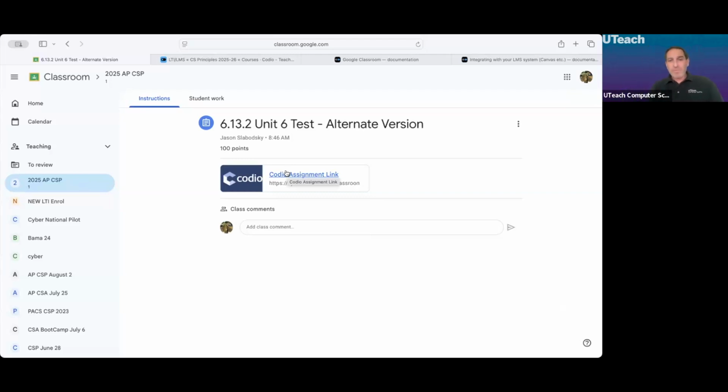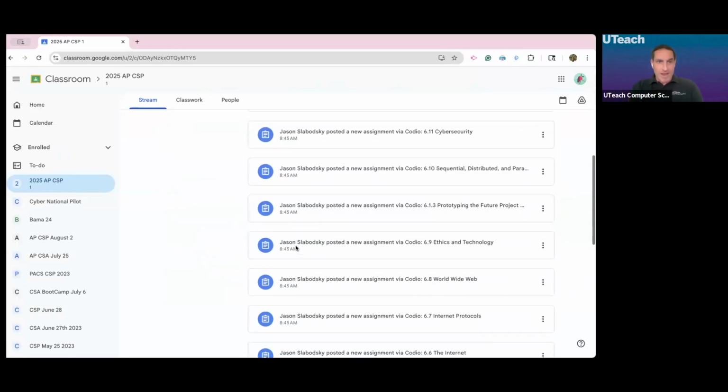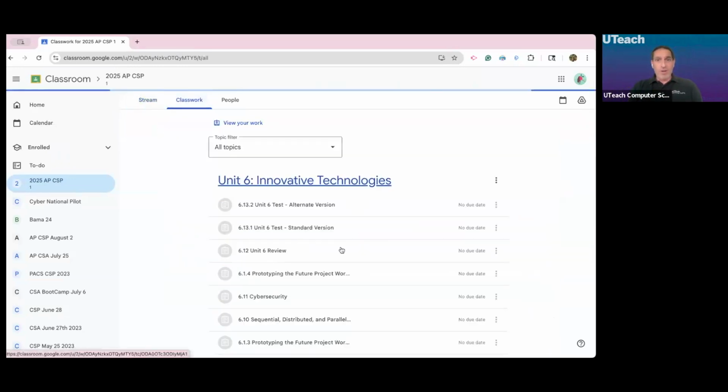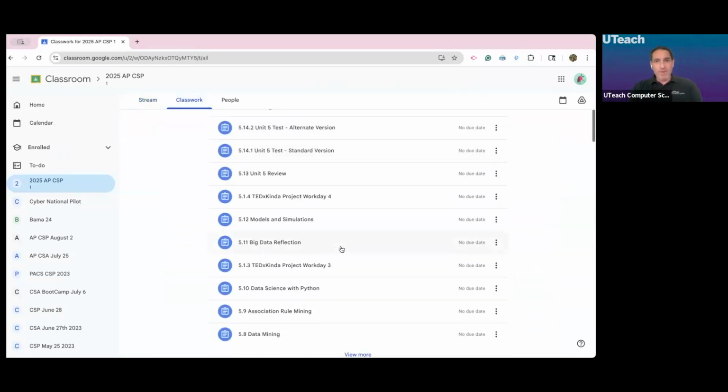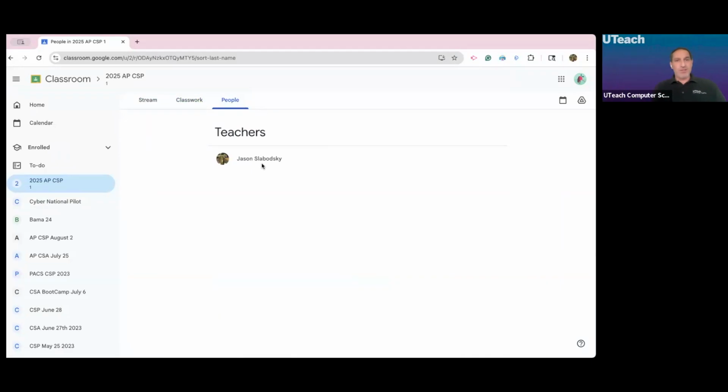All right. So I wanted to show you what it looks like from the teacher side. Now, quickly, let me just show you what your students will see in their LMSs after the integration. All right, so I'm going to come over to my test student over here, Mr. Daryl Strawberry. And when I go to Daryl's Google Classroom, you'll notice that the assignments have appeared here for Daryl. All right, if you click on classwork, they're starting to come up. So you could see it from the teacher side, you got a lot of work to do, right? You don't want Daryl to be able to see all this. You probably just want him to see unit 1. You want them to see this in order. Okay, and then, all right, it does show you as the teacher.